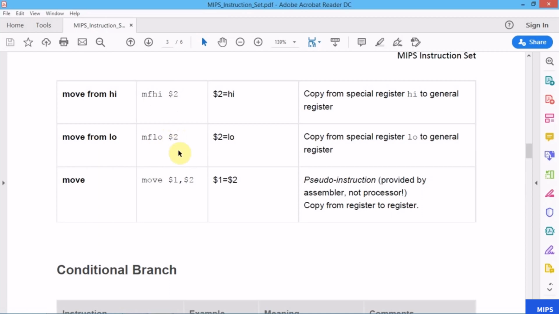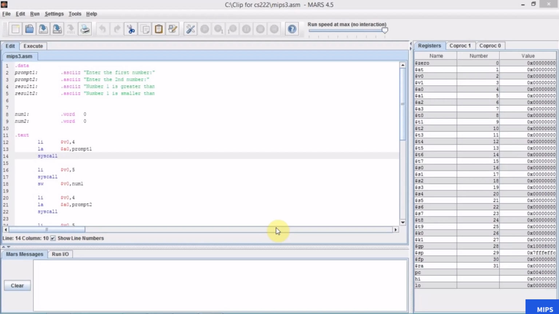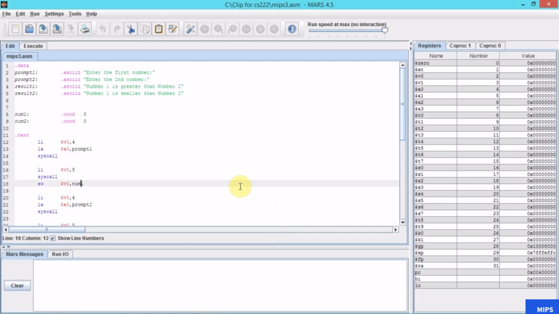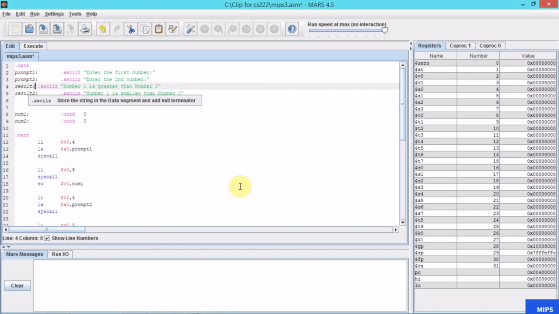So let me give you an example. For the first example, I want to write a program to read two numbers from the keyboard and display their multiplication. I want to use the previous program and modify it so we have only one result.